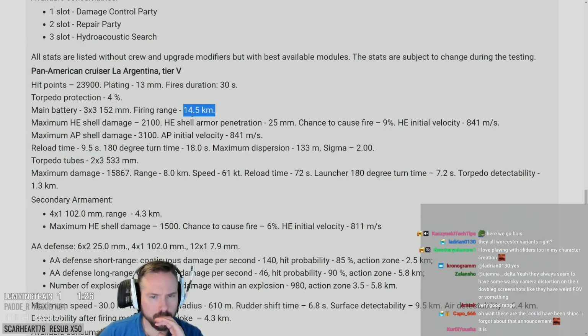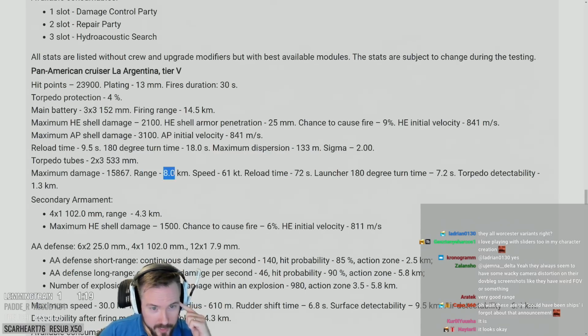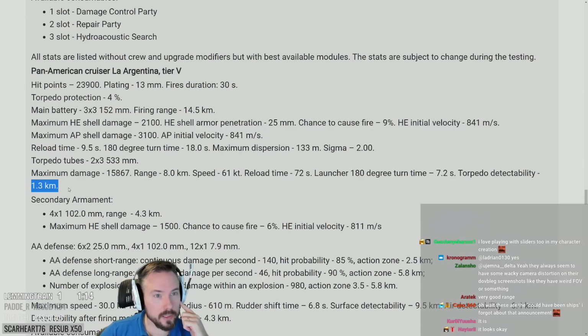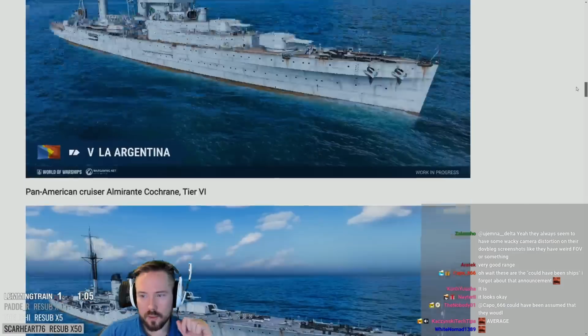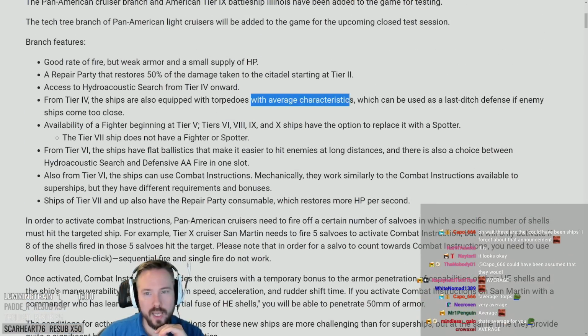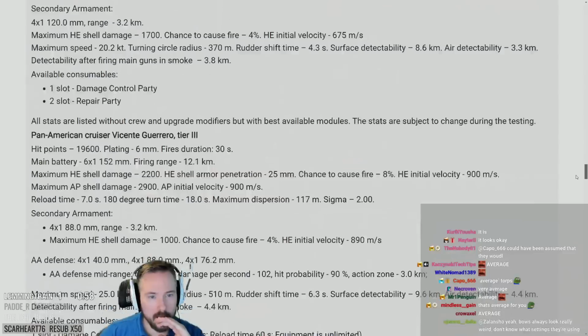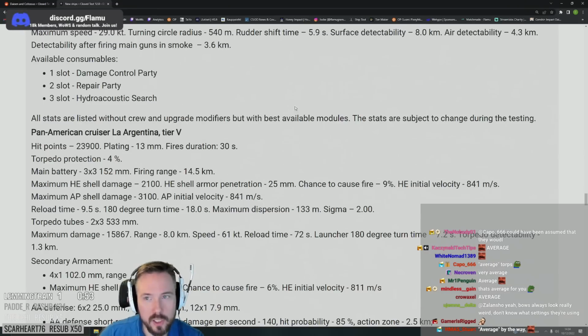What the fuck? Torpedo tubes 2x3. Wait, what? 16k damage, 8 km range, 61 knot speed, 1.3 detectability. At tier 5. These are better torpedoes than DD torpedoes. How is this? What? Didn't they say average? Torpedoes with average characteristics. On what planet is this average characteristics?